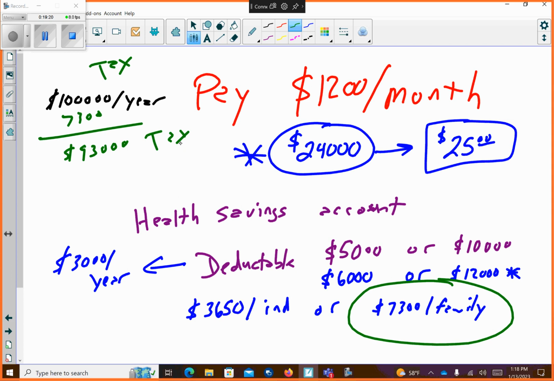Okay, so what does that mean? So let's say I take that $7,300. Let's say I have a pretty good year. I don't even have to go to the doctor. No one in the family went to the doctor, knocking on wood. Let's say it's all good. Then the following year, after I put my next $7,300 in, it's now sitting at $14,600 that I've saved towards medical expenses. It can only go towards medical expenses, for a point in time, yes.